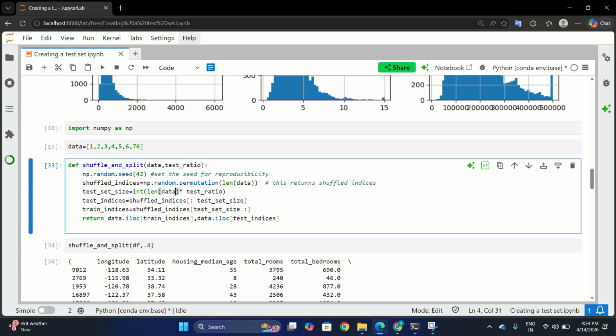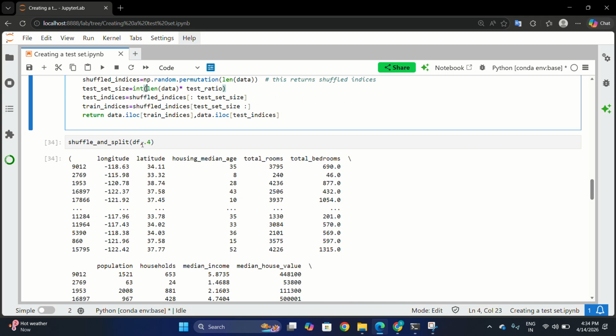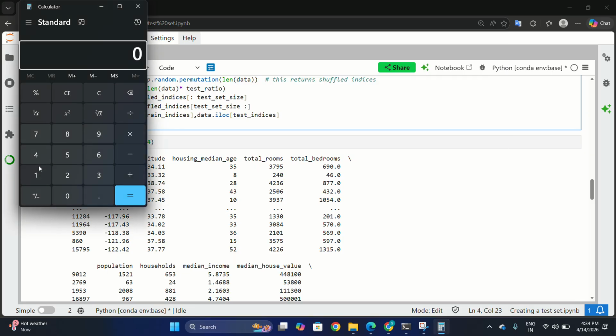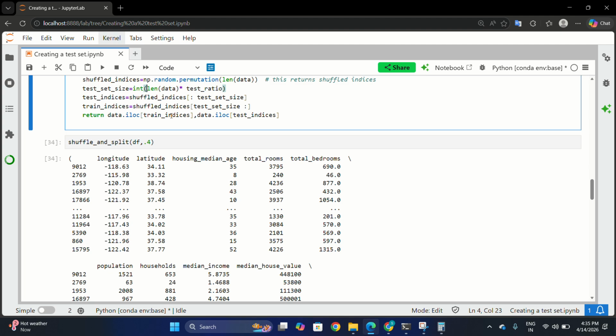In the example here, the length is 7 and I am giving 0.4, so 7 into 0.4, what will it give? 7 into 0.4 is 2.8. So it will separate 2.8 rows of the 7 for the test, and the rest is 7 minus 2.8.